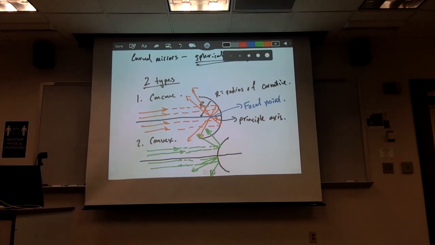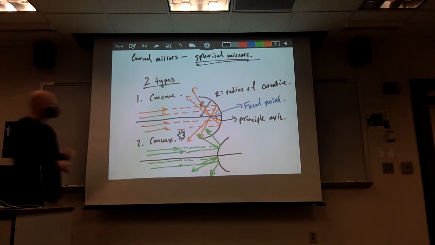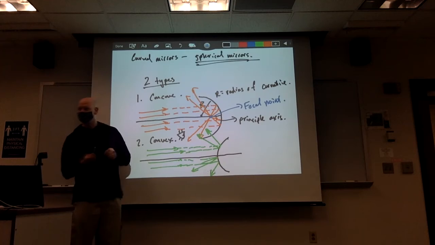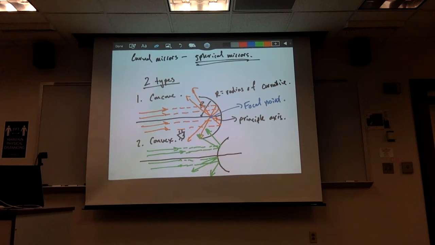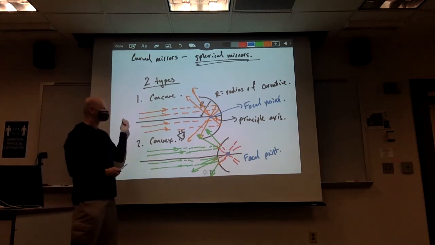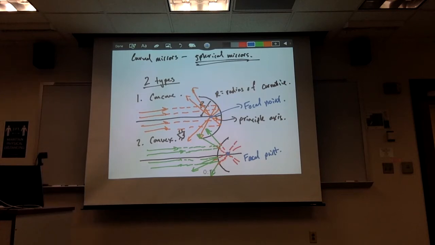So basically meaning that if I have my eye out here, looking at these light rays, I'm going to see that these light rays are diverging. But again, my eye is kind of stupid, and it wants to ray trace each one of these rays back to where it seems to have originated from. If I ray trace each one of these lines backwards, I actually do this properly, it turns out that all of these light rays appear to have originated at one particular point, which is what's called the focal point. So good. So basically the concave causes convergence and then the convex causes divergence.